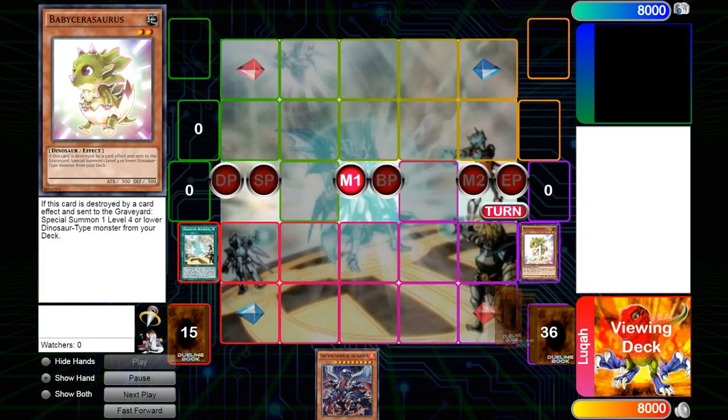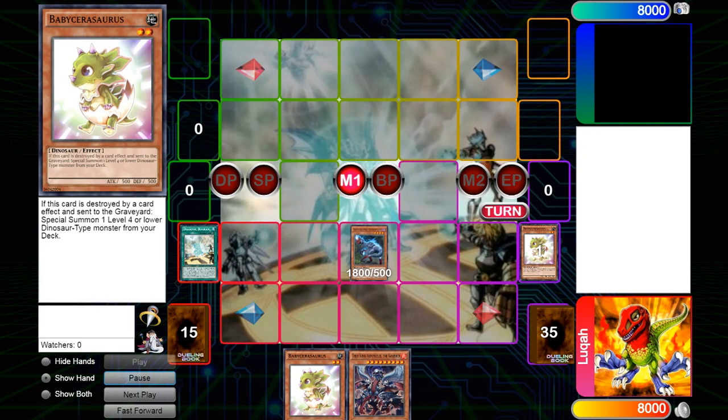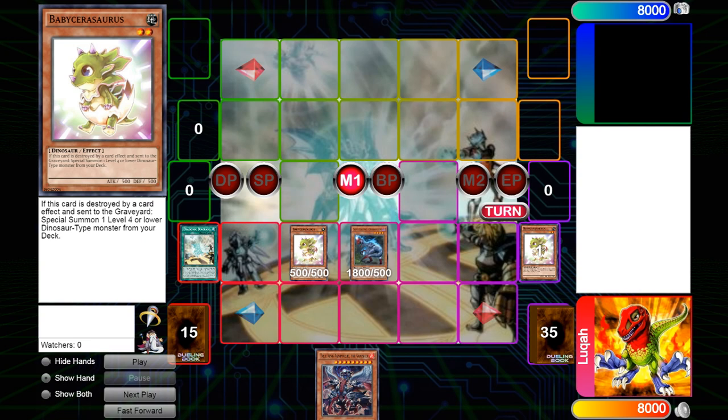Then you're going to activate the baby Sarasaurus to special summon your Overraptor. Then you're going to activate his effect to add the baby Sarasaurus from your deck to your hand. Next up, you're going to normal summon the baby Sarasaurus. Then you can activate Overraptor's effect to destroy the baby Sarasaurus and special summon back a baby Sarasaurus from your graveyard. This will then trigger a baby Sarasaurus again to special summon another level 4 or lower from the deck.